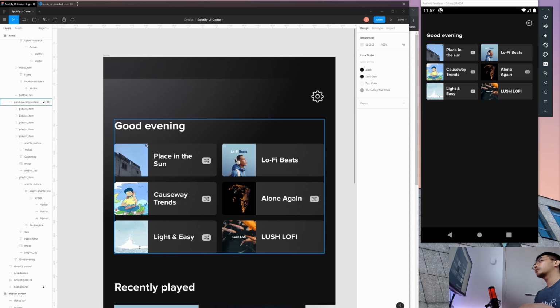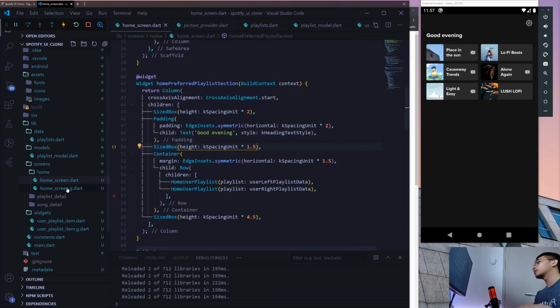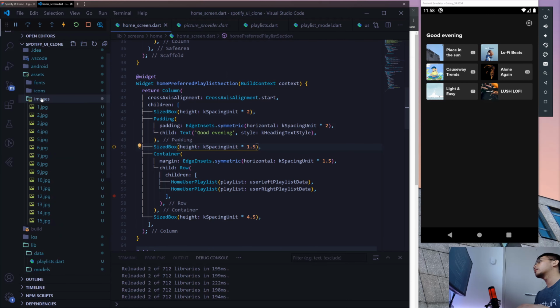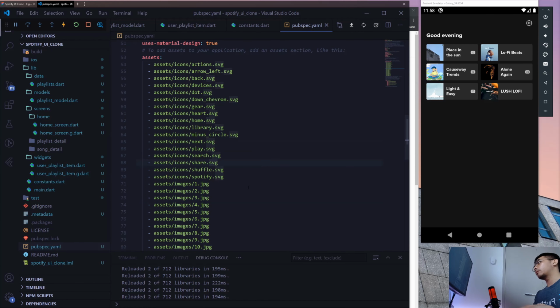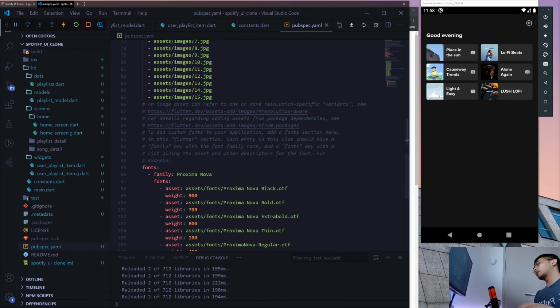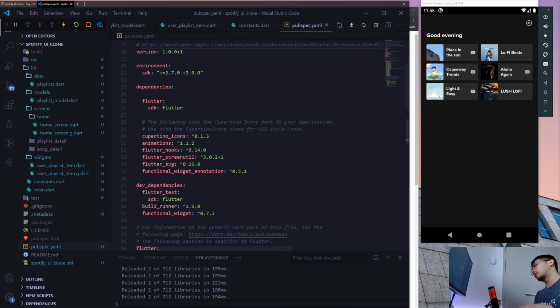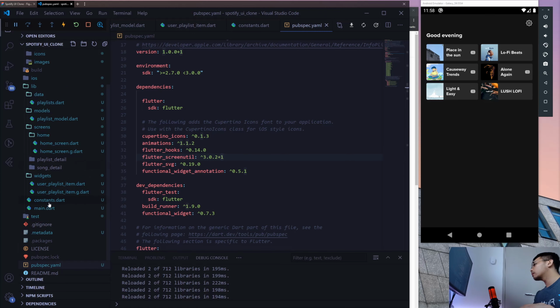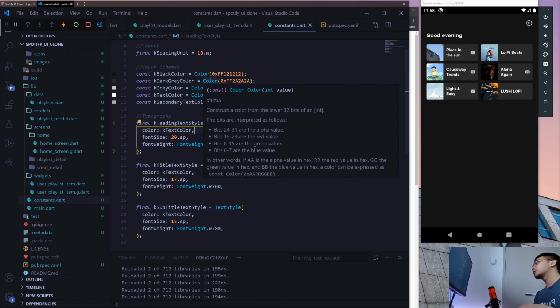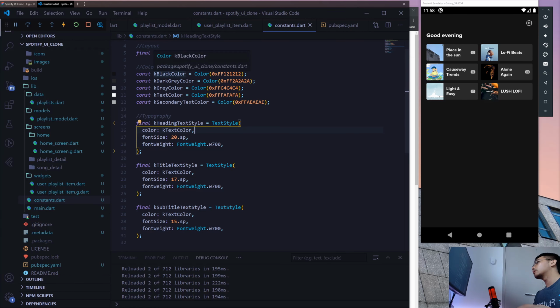I think this section looks good. It took me a lot of time to set up all of the assets from the start, like these icons, these images, and the fonts. It took quite a while to add these references in the pubspec.yaml, and also the dependencies or the packages that I will use in this project. I also set up the constants, which is based on the Figma: the colors right here, black, dark gray, and some typography styles. So I will not code it every time I need this specific style of text.